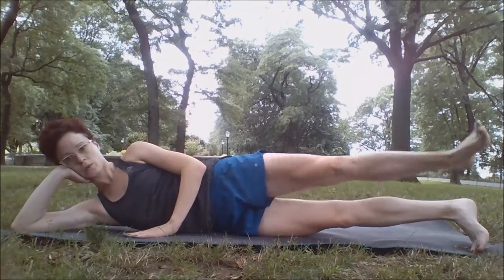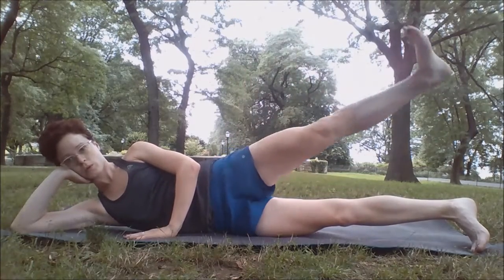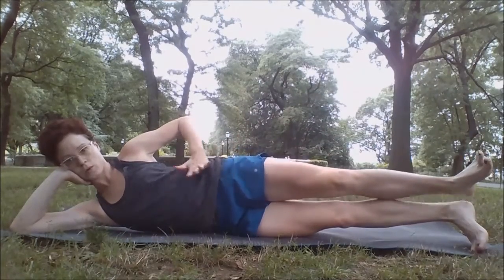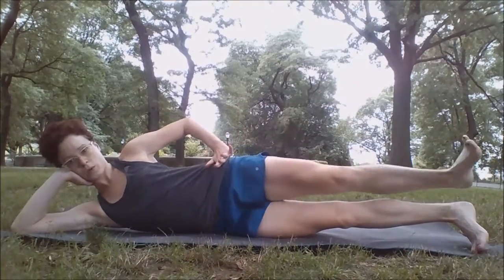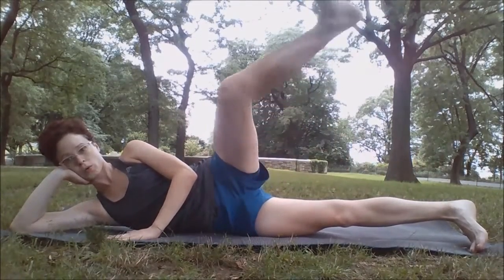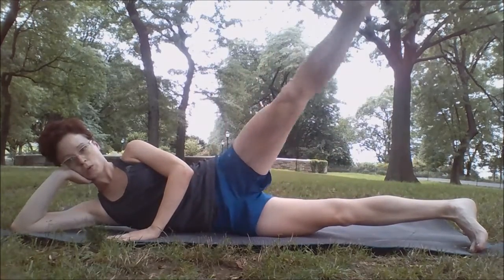Rotate, turn those legs out, lift and lower. You can point to lift and flex to come strongly down. That left hand is on the ground if you need it to be. You want to feel that top hip reaching long, long, long. Bend in, stretch long, and then long down. Rotate, rotate, rotate, stretch long and strongly down.